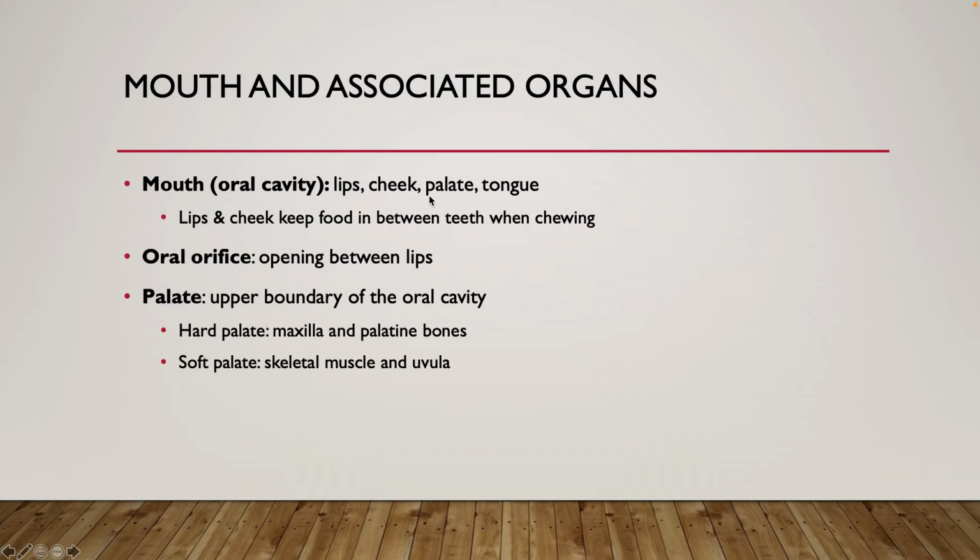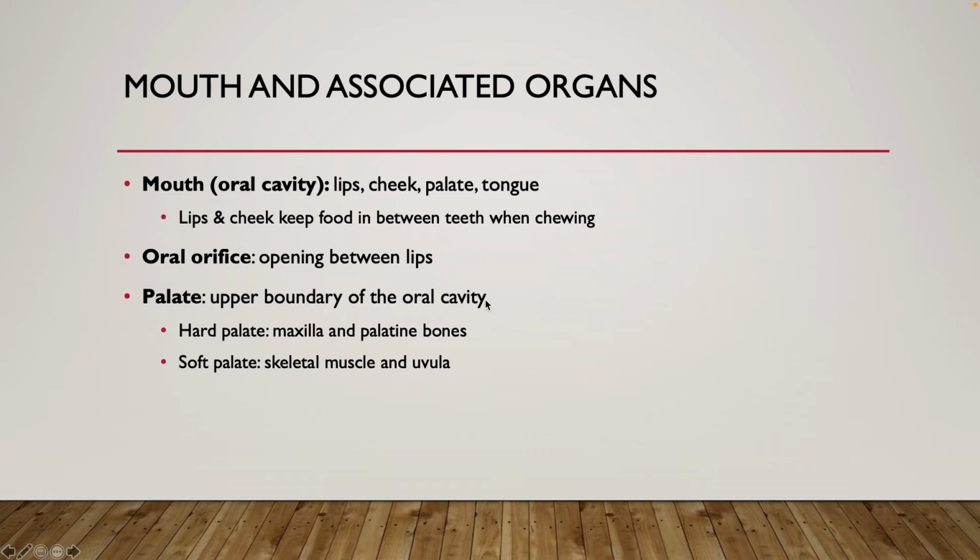Our tongue actually does a lot of different things. As we'll see, it aids in mechanical digestion, so moving food and manipulating it around. It also helps to provide some enzymes, such as lingual lipase, which we'll see actually breaks down fats and lipids in the mouth. So it really has a couple of different functions.